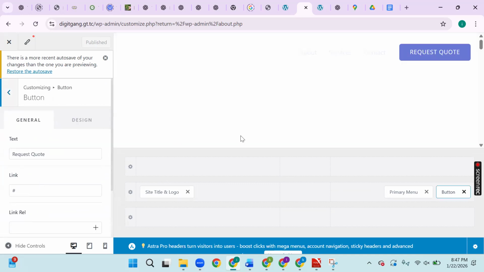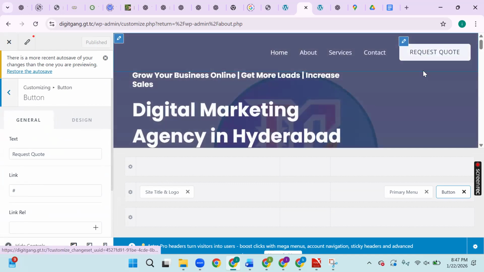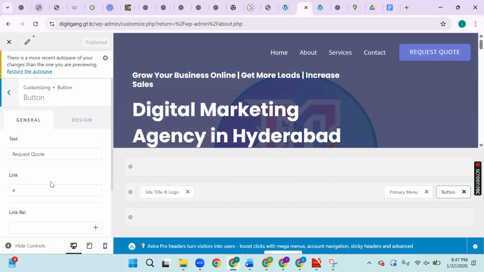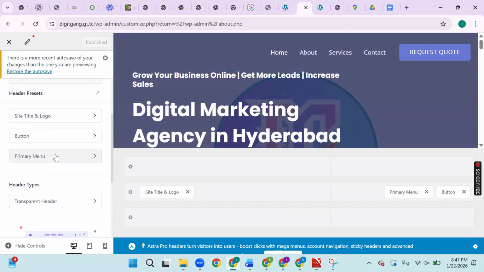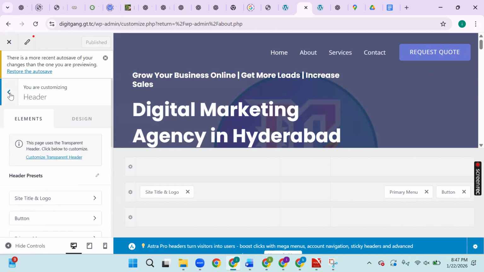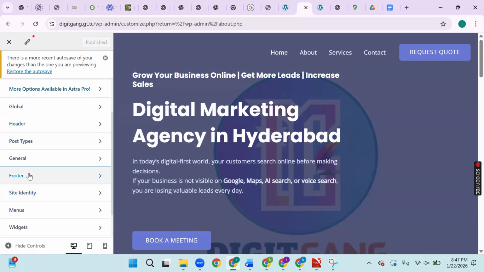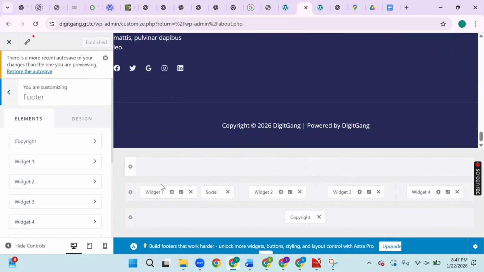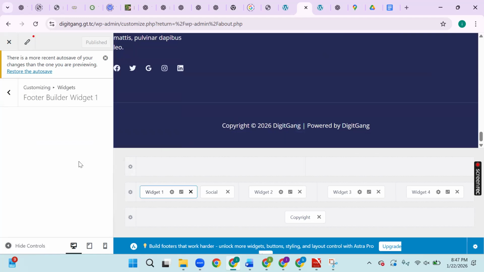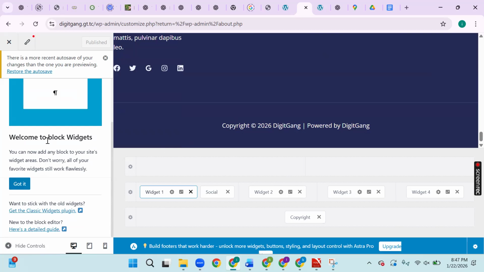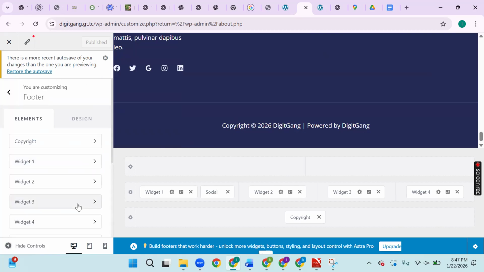Click on the button. Here for the header, don't say that you couldn't change it. For this button, you need to come down to the customization and add the link. And then just come back. You have primary menu where you can modify everything, and then come down to the footer. You have only this one, you don't have anything else. You have copyrights, widget one and all. So if you want to make use of anything, you can change it accordingly.